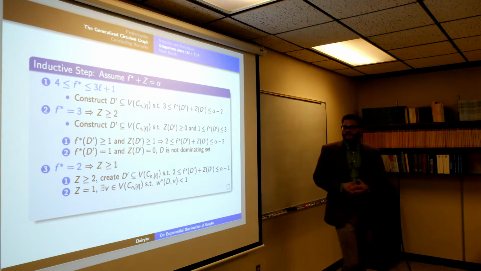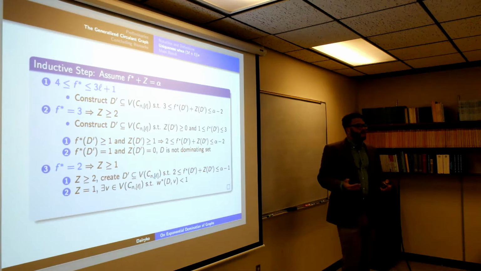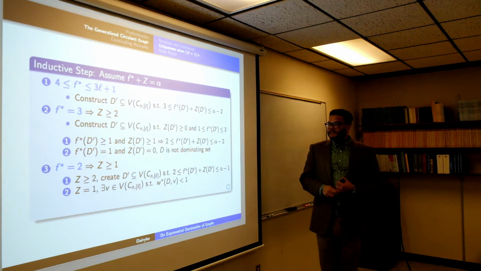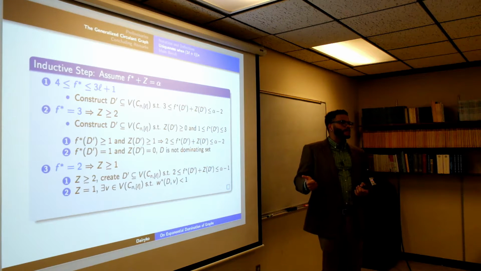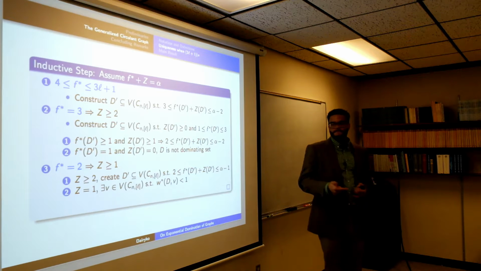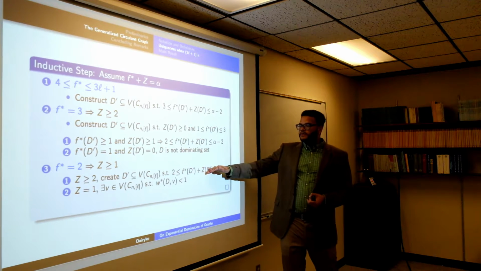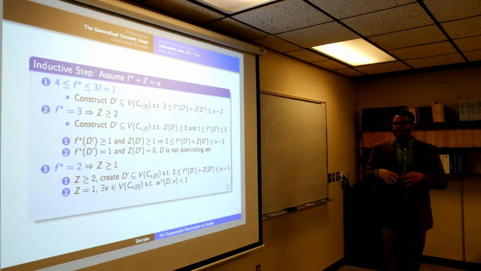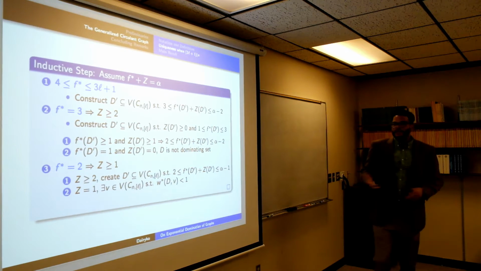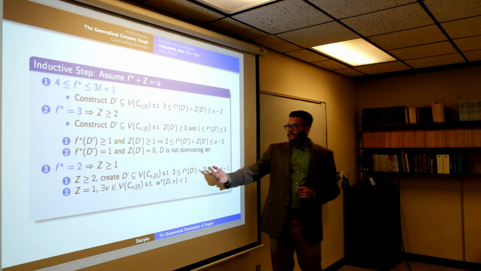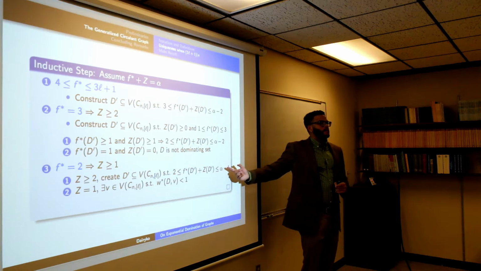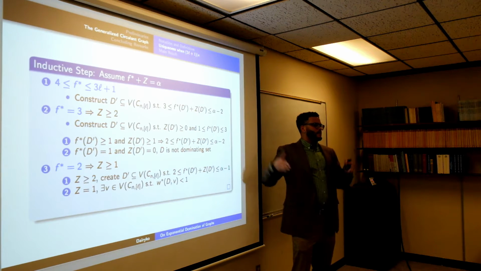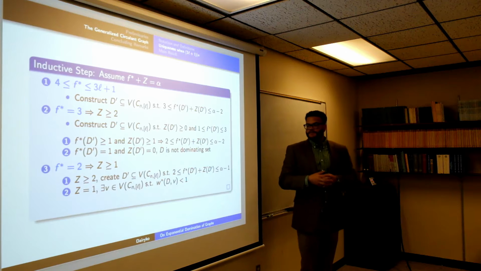Lastly, for f star being equal to 2, same as before, my z has to be greater than or equal to 1, and I have two cases. My first case is when z is greater than or equal to 2. My second case is when z is equal to 1. Okay? Again, when z is greater than or equal to 2, I can shift the vertices in a way such that I come up with a new set d prime that's bounded between 2 and alpha minus 1, and I can apply my induction hypothesis. So this cannot be minimum. D prime can't be minimum means D can't be minimum.